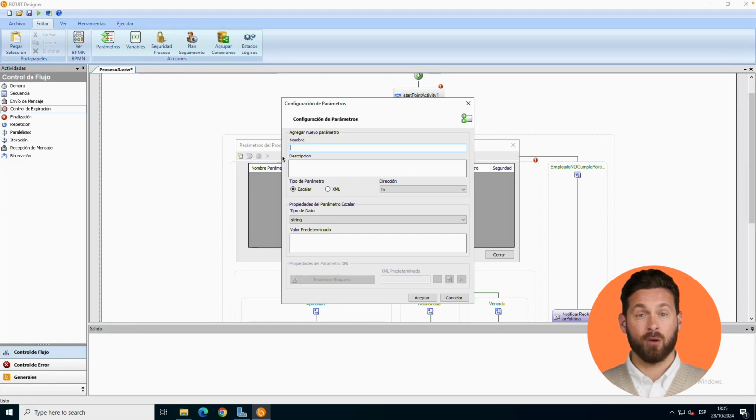In our case, we'll define the following mandatory scalar parameters: employee number, expense date, set as a scalar of type date.